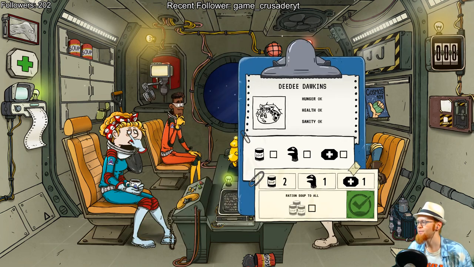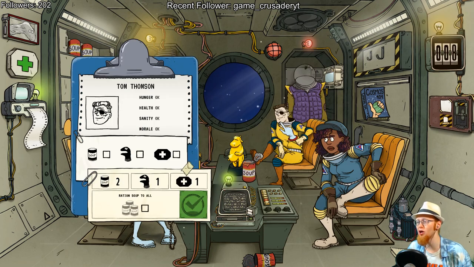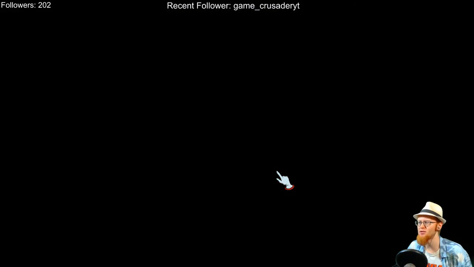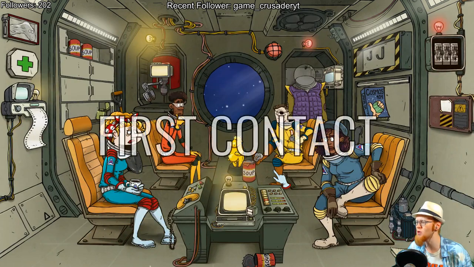Emmett, you're on the case. How are we doing? We still all okay? I mean, at least Emmett's sanity is alert, so he should be able to super focus in on those transmissions. I think he's got this. I think he can do this. I believe in all of you. I wholeheartedly believe in all of you to do what I require of you without any questions asked. I'm running out of soup!